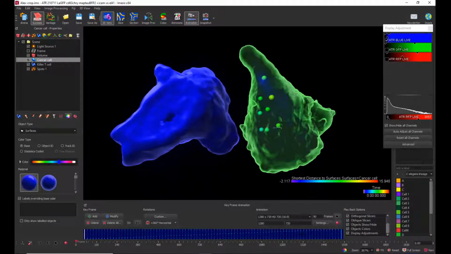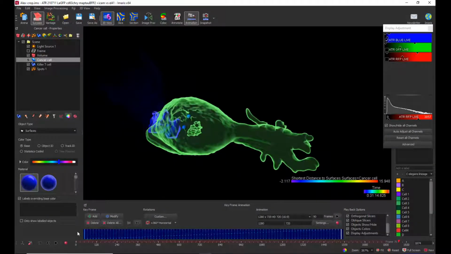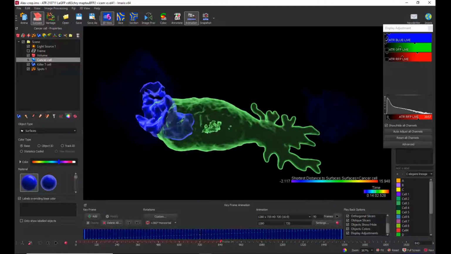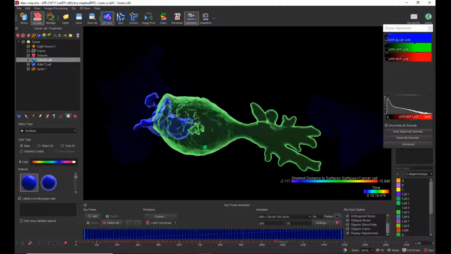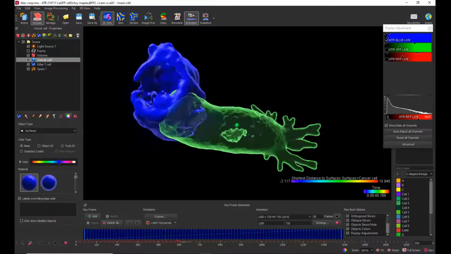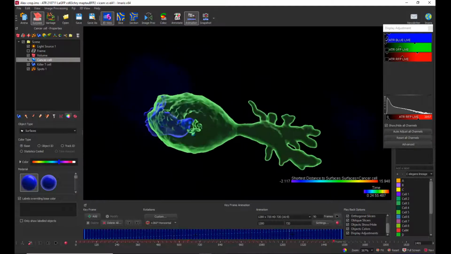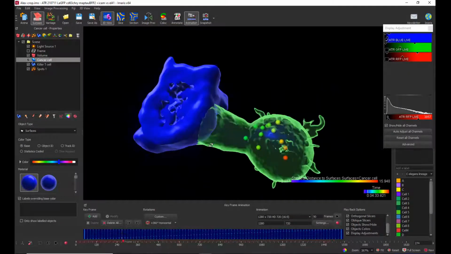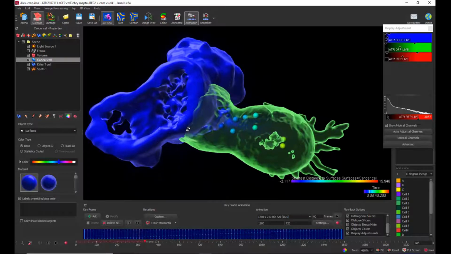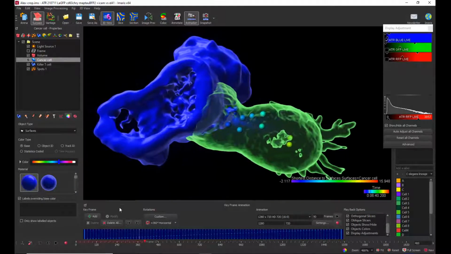So the timeline is already here, and if I go through it, you can see that I'm going through my timeline. So what happened in my movie? I was somewhere here. I think I zoomed in a bit, so I just zoom in and add a new frame.